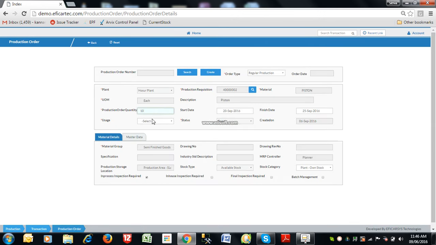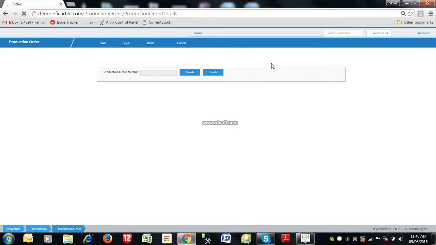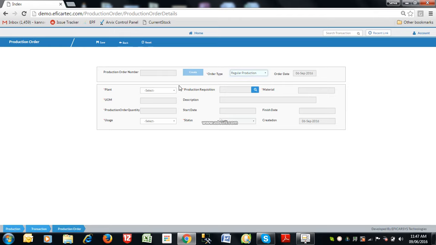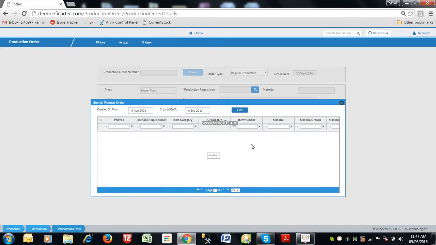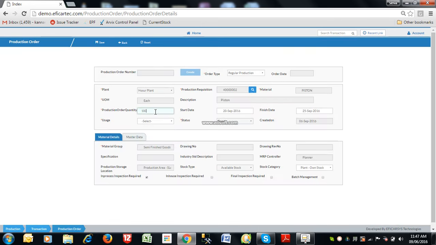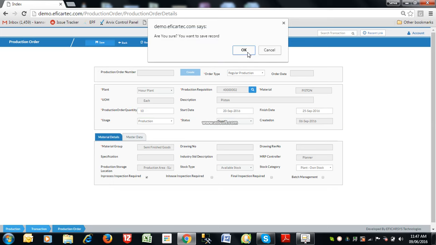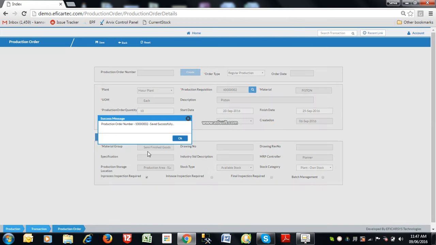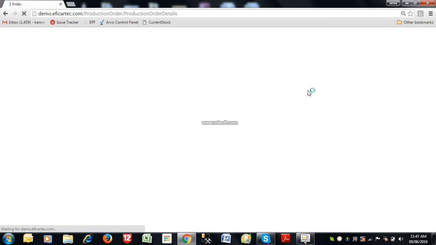We create a production order for 10 numbers, and then save. So we have created 2 different production orders, one for shaft, one for piston.